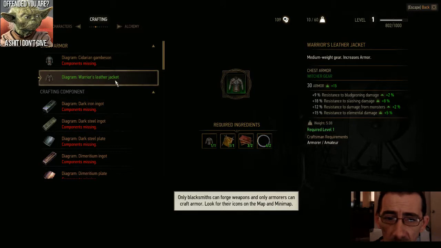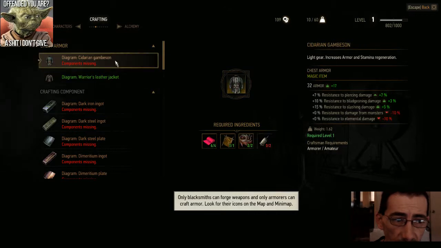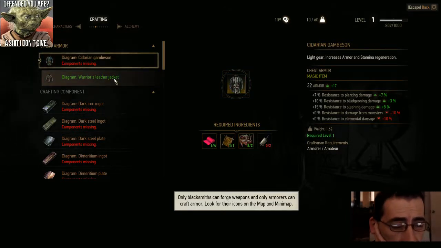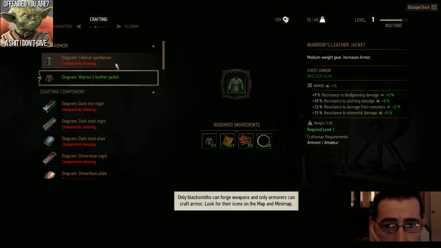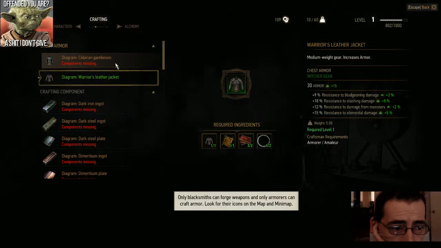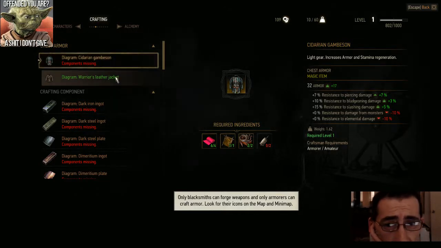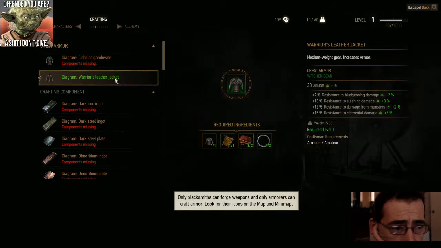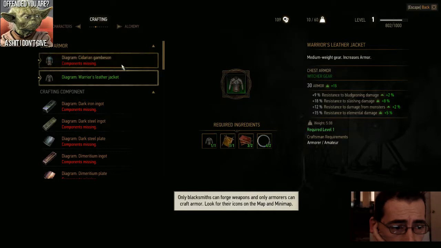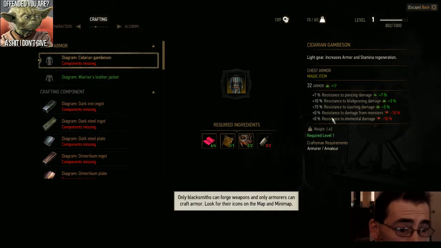Well, I could get him to make me that for 30. That would give me 32 armor. 9. So up 2 and up 8 on bludgeoning and slashing. 3 and 5. Oh, plus 7 to piercing. Plus 2 to resistance from monsters and 5 from elemental. Oh, that has worse damage resistance from monsters and from elemental.